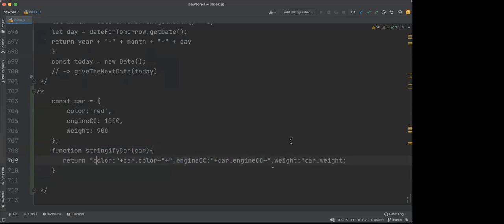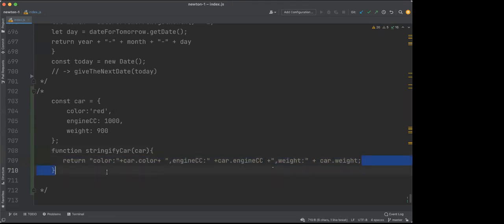So we had color, inverted commas close, plus car.color plus, then inside this we did not need this, right? This thing will be inside inverted commas, right? Then there will be plus car.engine, right? Then there will be plus inside which there is going to be weight, right? And then after this we have to have another plus which will have car.weight.